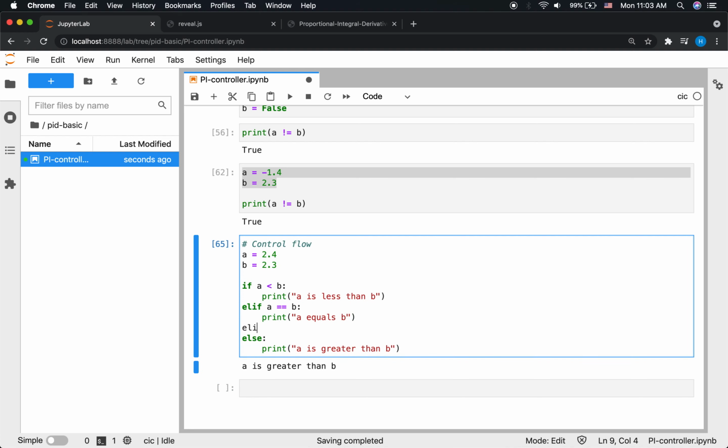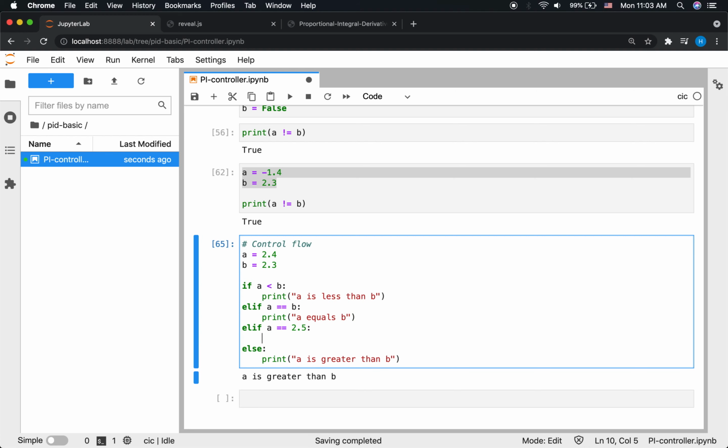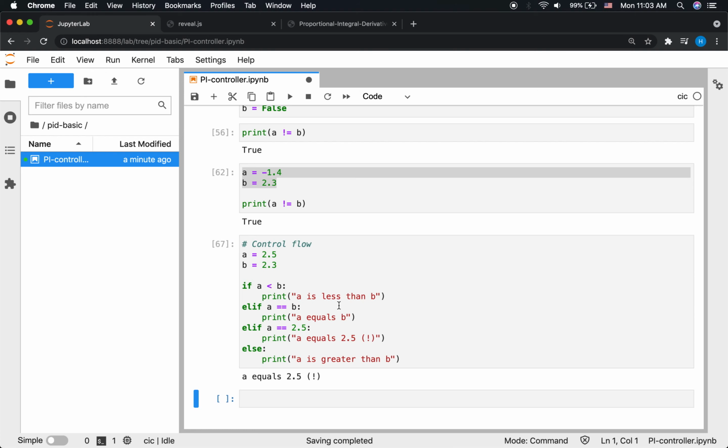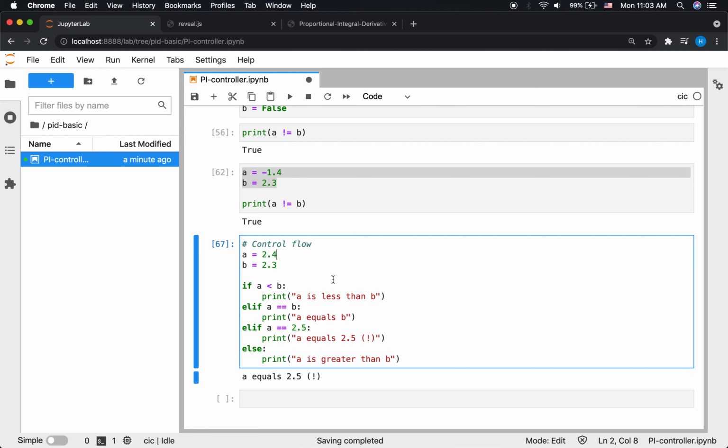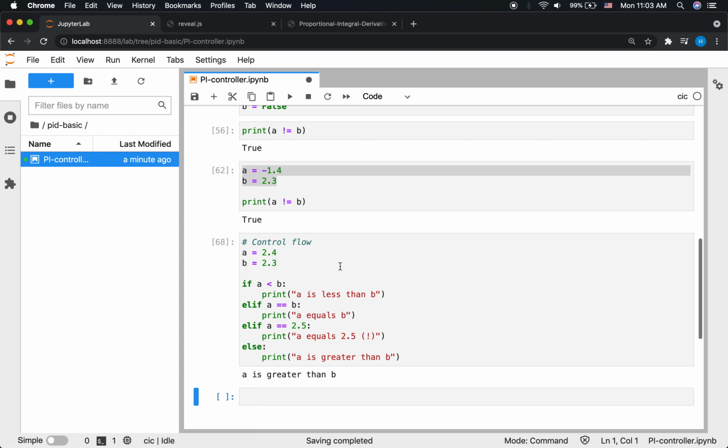You can say, hey, if A is equal to, let's say 2.5, if that has any special significance, we can say something else. A equals 2.5, maybe that's something special, so you can do that. And that's how you add some variety in the mix, and this could be useful for your particular case.